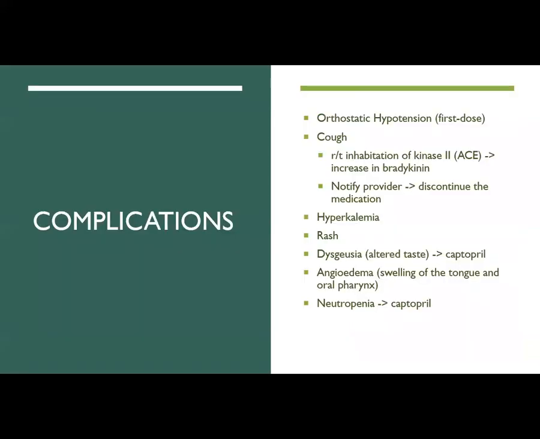So looking at some of our complications, we can have things like orthostatic hypotension. So orthostatic hypotension is where I'll have a normal blood pressure when I'm sitting down, I stand up, and my blood pressure tanks. The other thing is cough, which is related to the blocking of ACE and that increased bradykinin. You want to notify the provider because they're probably going to discontinue this medication and maybe start them on something new. So it has to do with that blocking of that ACE.